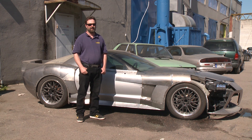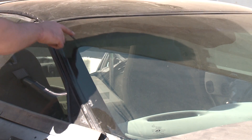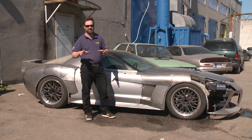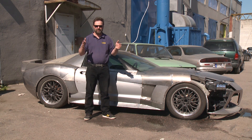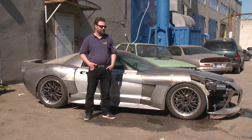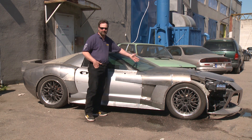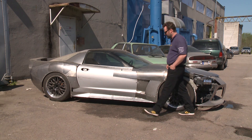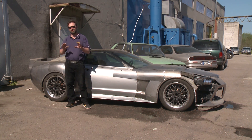If I could do the top again, I would make this part here go away and make the top narrower — that would actually add to the sense of wideness. The car is right now two meters wide from wheel to wheel, which is pretty wide for a street car, but the top is too wide in the front and it just ruins it. The height of this curve here and this curve here are the key to the success.